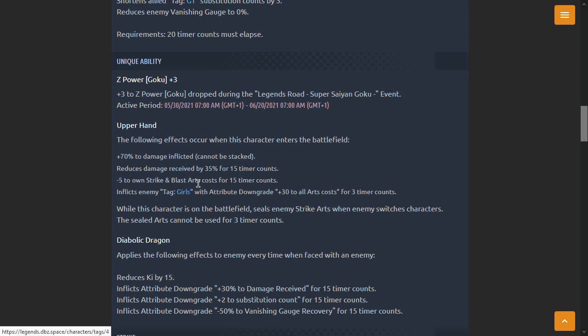-5 to own strike and blast costs for 50 timer counts. Yep, very solid. And it also inflicts enemy tag girls. So this guy's an anti-female warrior unit, because I think this guy faced what? Oh man, I don't know who he faced. Maybe it was like a Pan or something. I'm not sure, because I ain't watched GT in a while. Maybe he faced the Android 18. Maybe.